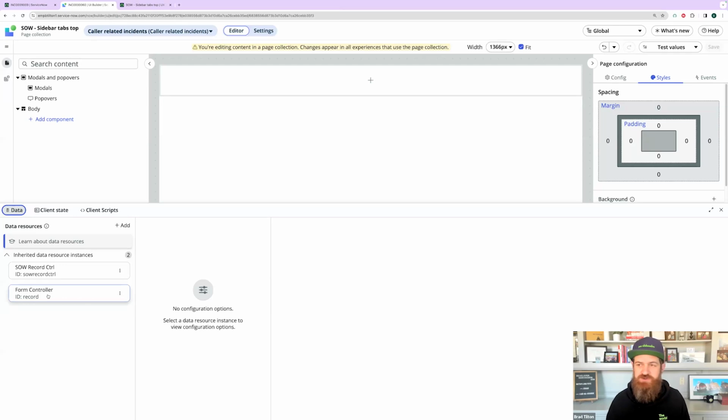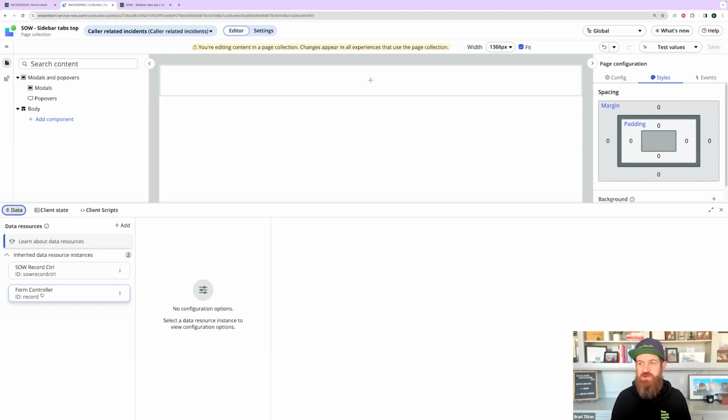So through this form controller, we have access to everything that the form controller has, so all of the form information. And then we also have access to all of the form controller's events. So I can pull data into my subpage, and then I can interact back with the parent page through an event. And we're going to do that in a little bit in the demo.